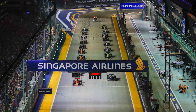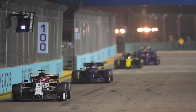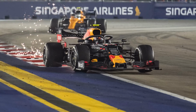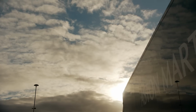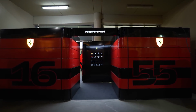However, neither option was considered feasible as logistical issues meant it was considered impossible for F1 to go straight from a European venue to Singapore, and there were concerns about the extreme heat in Qatar in September and the impact on the crowd. Also, given the level of inflation worldwide and the rise in freight costs, a replacement would have to make financial sense for the teams and F1, and obviously therefore it didn't.